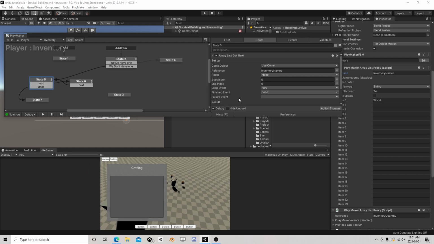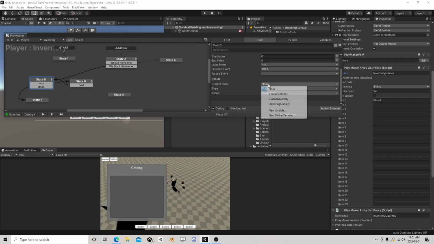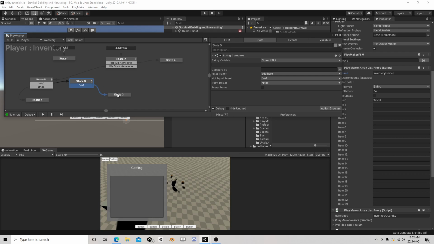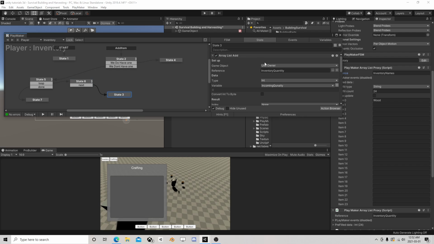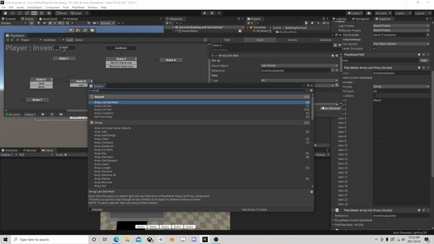So the current index is index to add. So if we found nothing, we don't want to array list add. We want to array list set.